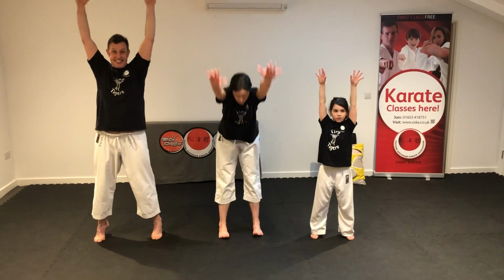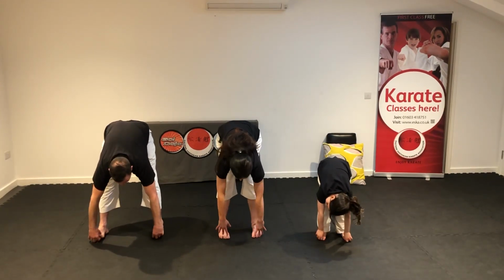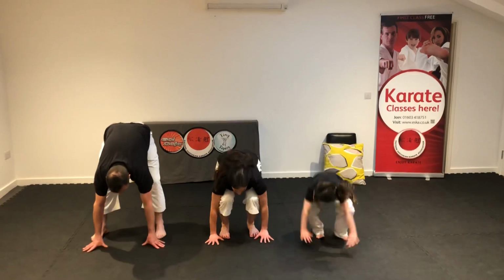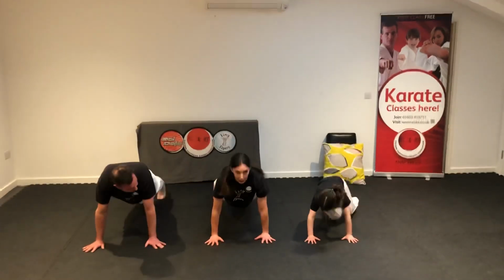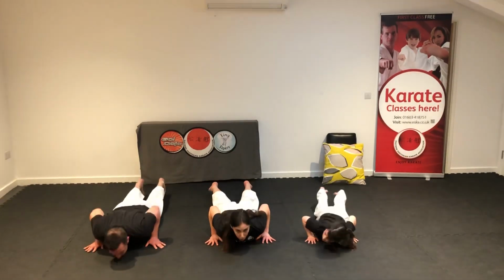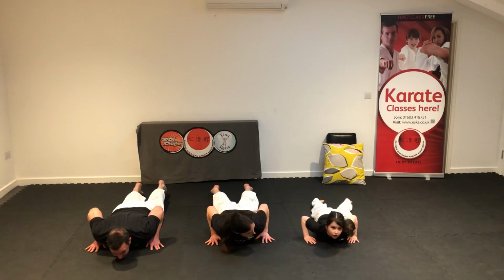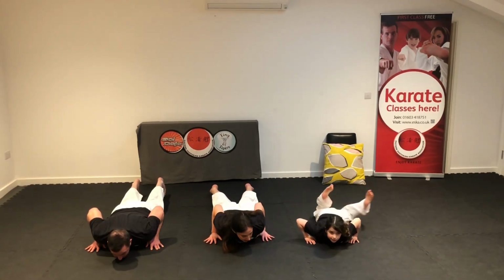Okay, now we're going to tickle our toes. So come all the way down, breathing out, tickle your toes. Good. From here, can you place your hands on the ground? And can you take a big jump back with your legs? Big jump back. Oh, looking really strong here. Take your bellies down to the floor. And then we're gonna be a snake. So you're gonna take a big breath in. Can you do a snake sound?